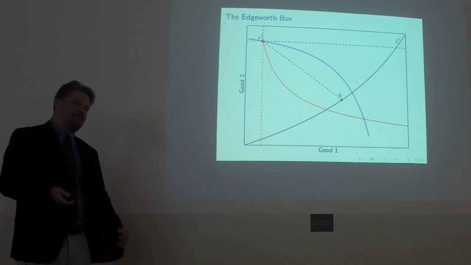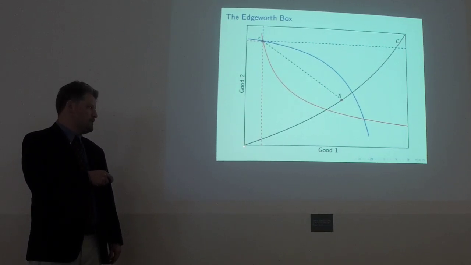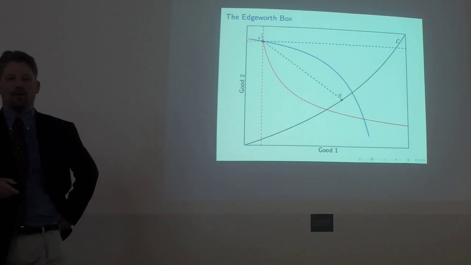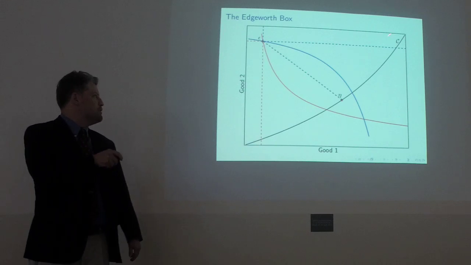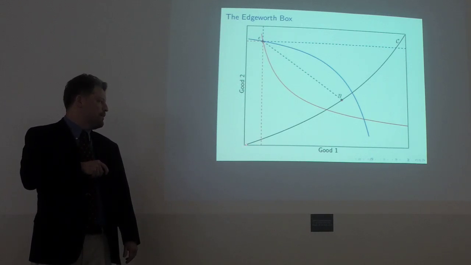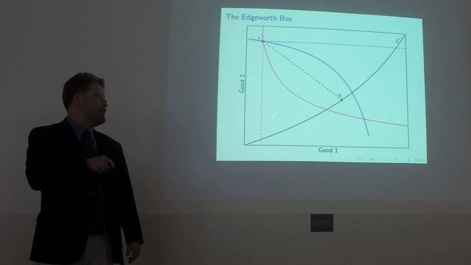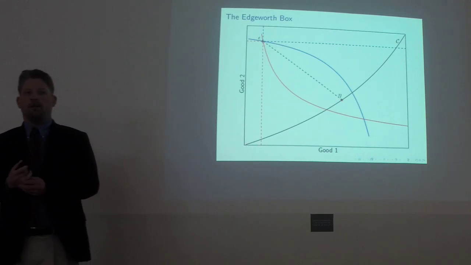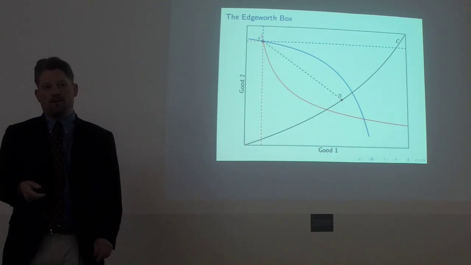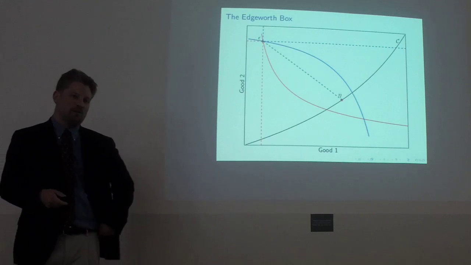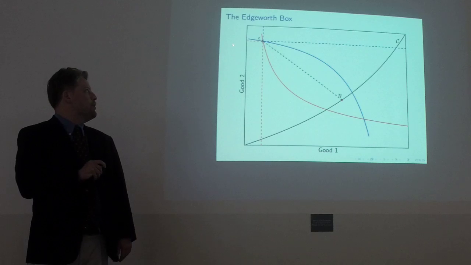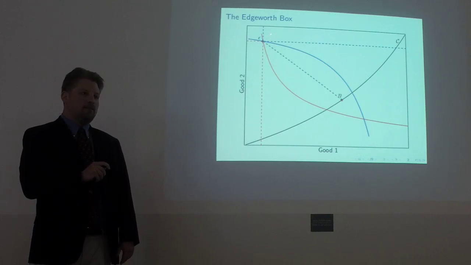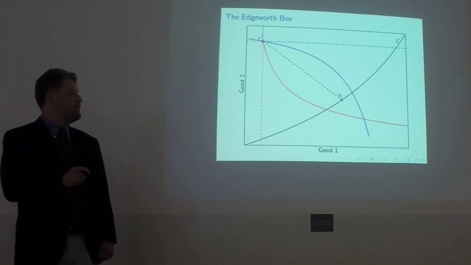Yes. But the confusing thing about this is the coordinate system is different from the point of view of both agents. So, if agent 2 has 10, 10, then we're down here, and that means agent 1 has 0, 0. Their endowments have to add up, since there are two agents, to the total number of goods in the economy. So, this is an endowment point. It's an allocation, it's the initial allocation between the two agents.